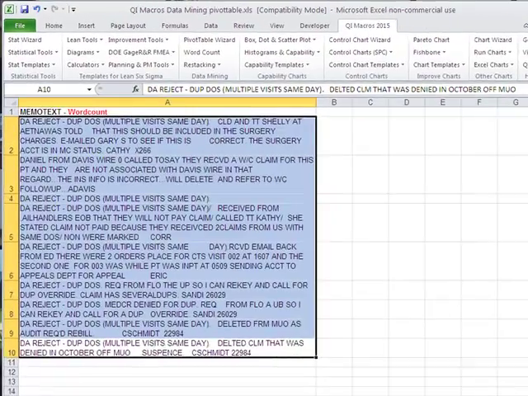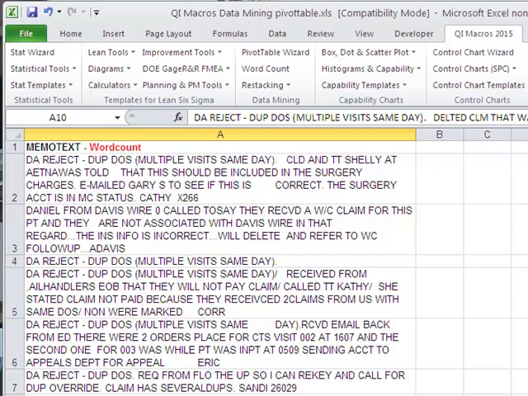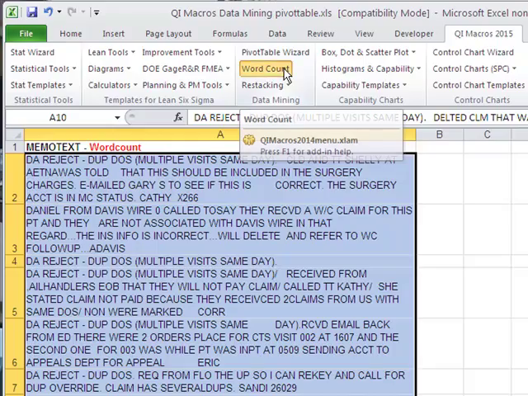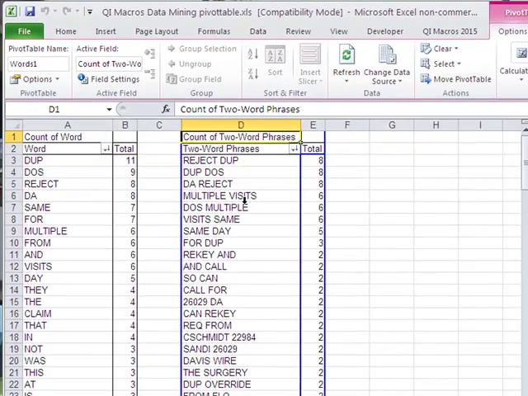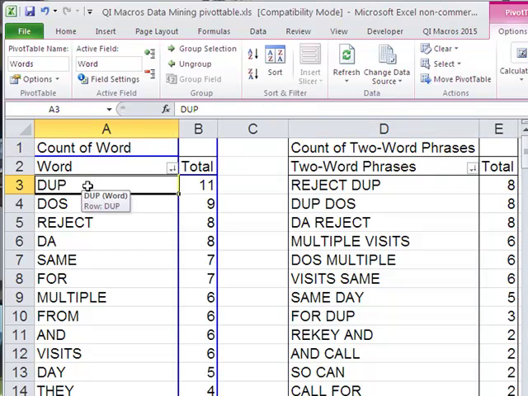Now we also sometimes find that we have data that looks like this that comes out of customer service systems, and if you select that data and click on the word count tool, it'll parse that out into 1- and 2-word phrases. So we have dupe, DOS, and in this case it was for hospitals with rejected claims, and so dupe, date of service.